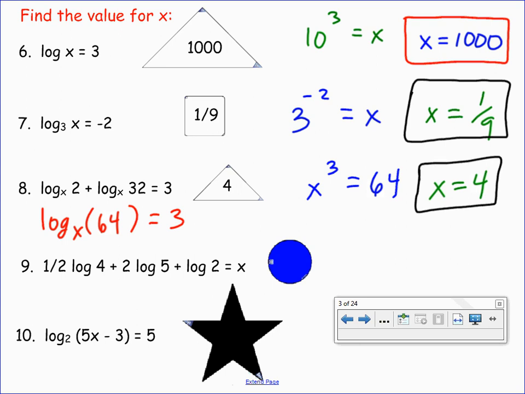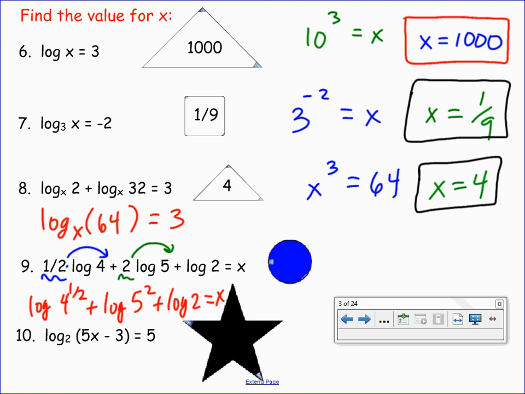Nice. Number 9 is not ready to condense as is. How come? Well, we have a coefficient other than 1 multiplying that first log and the second log. And so we're not ready to condense into a single log until we can rewrite that expression with coefficients of 1 on each logarithm. So here we go. We'll grab onto my 1/2 multiplier, guys, and we'll kick it up on top of my input. Grab onto our 2 multiplier, and we'll kick it up on top of our input as exponents. Now we can rewrite our left-hand side. We get log of 4 to the 1/2 plus log of 5 squared plus log of 2 unchanged equals x.